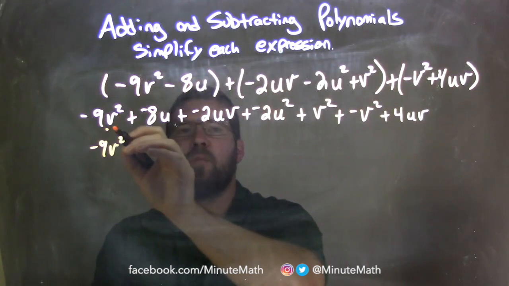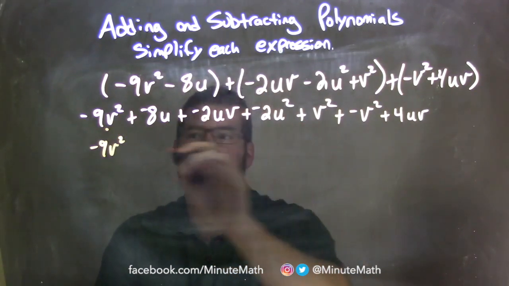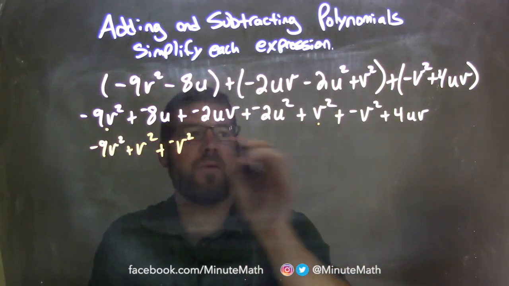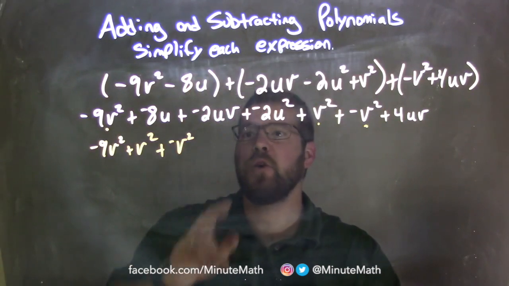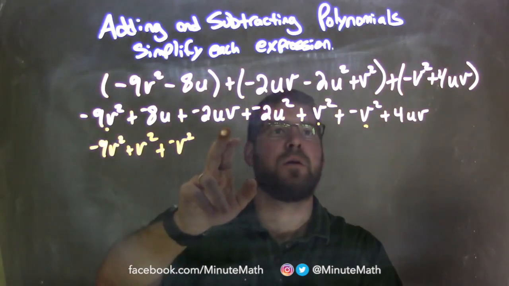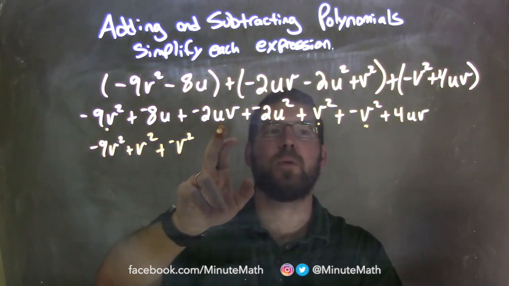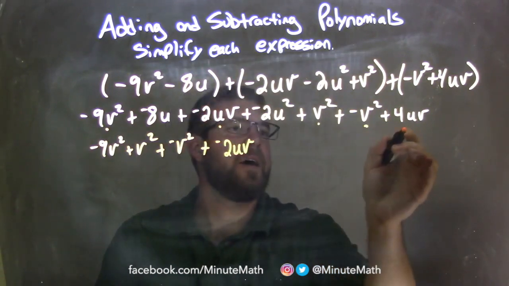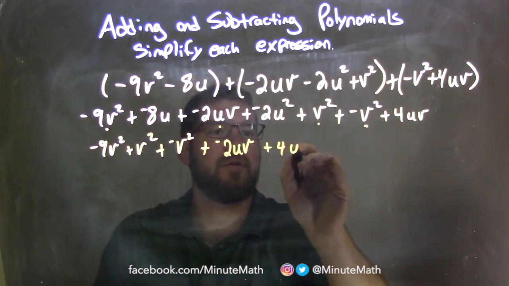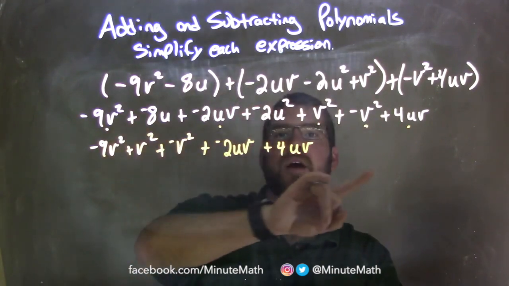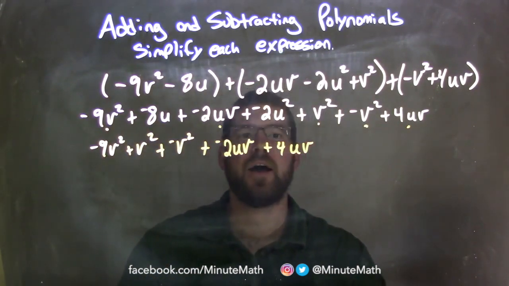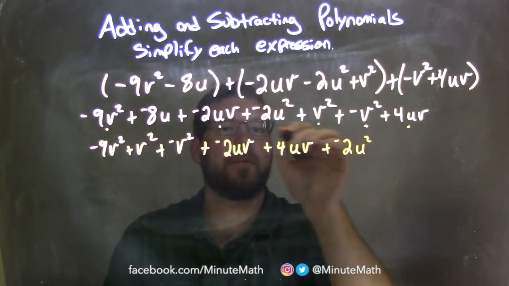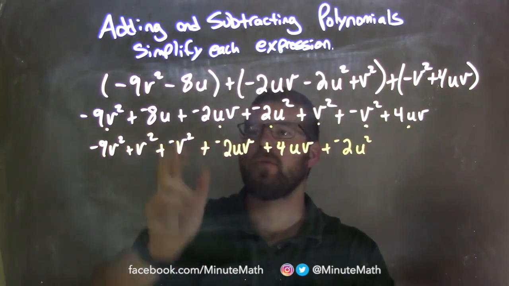Then I have as one of the v squareds, another v squared I see is just v squared, so we add a v squared right here. Then we have a negative v squared, brought that down, negative v squared as well. Put a dot to show I brought it down. Okay. Then my uv's, well, I have one uv here, so I have a plus a negative 2uv, brought that down, and I have plus a positive 4uv. Did I forget anything else? Just double checking. No. Then from there, okay, I'm going with u squared, so we have a plus a negative 2u squared right there. Don't see anything else. And then the last one's a negative 8u.